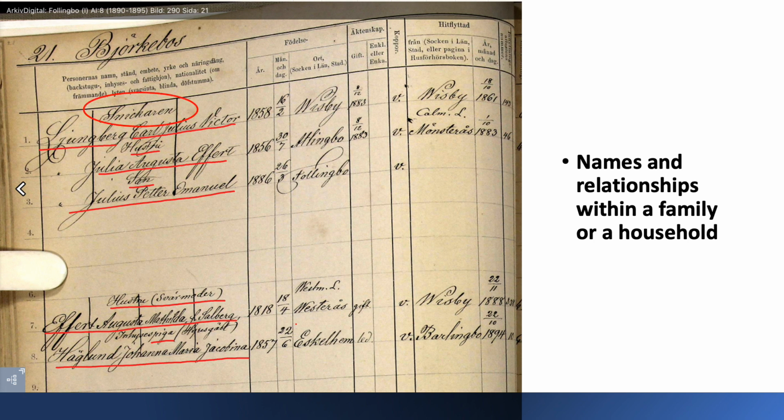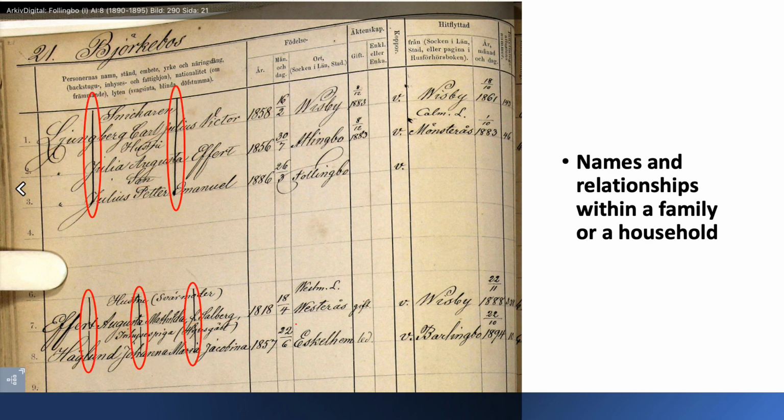The occupation was usually written above or in front of the name of the head of the household or other adults who also lived in the household. It says that Karl Ljungberg's occupation is a snickaren, which means carpenter. If you don't know the meaning of an occupation, you can look it up in the Swedish occupation list in Family Search Wiki.